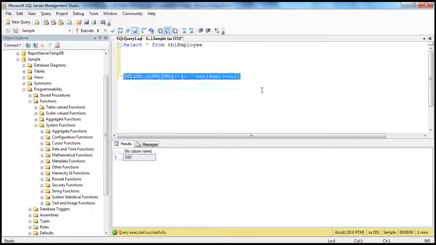Now when we execute this, we should get the index of the @ symbol, which is 5. If you look at this, 1, 2, 3, 4, 5, the index of the @ symbol is at the 5th location. So we get the index of that character.